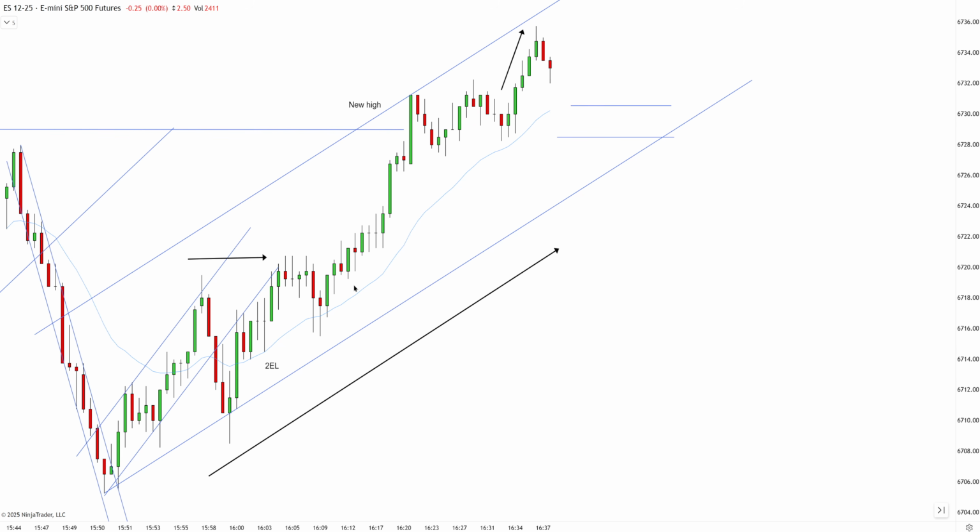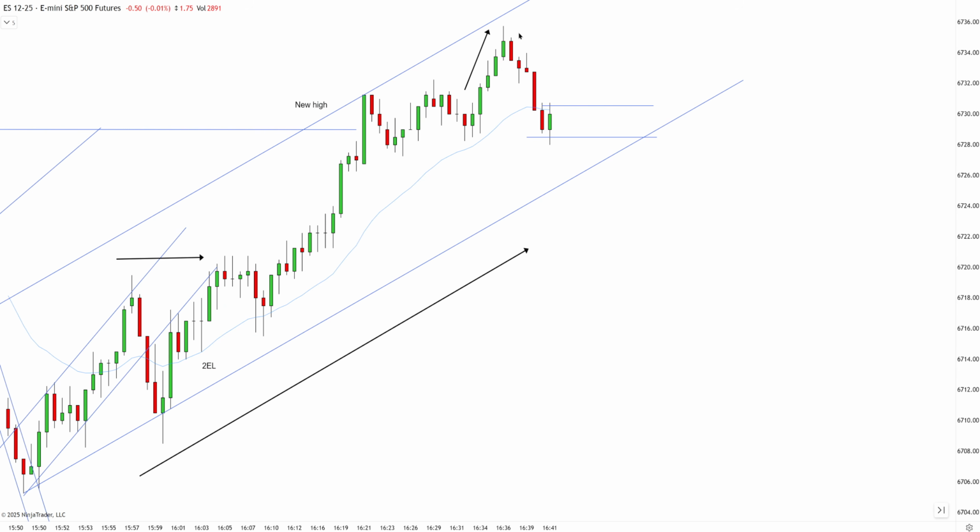The exponential moving average is pointing up, and right now my goal is to reset the count at each new high and count for a high probability setup at the key entry point. The key entry point is either the EMA or the trend line, because this is the place where the correction phase will end and a brand new push phase will start. So the market is correcting. We have a second entry long, but it's below the EMA. Of course, I cannot go long below the EMA while the downtrend is in play.